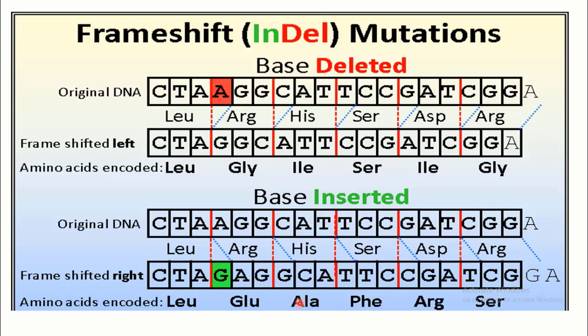Similarly, all of the amino acids down here are going to change again, giving you a new amino acid sequence, a new protein with a different 3D structure, which most of the time is not going to give you the optimal activity. That is going to give you a reduced activity.